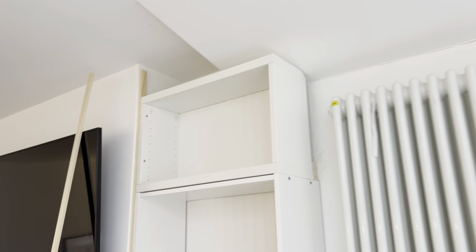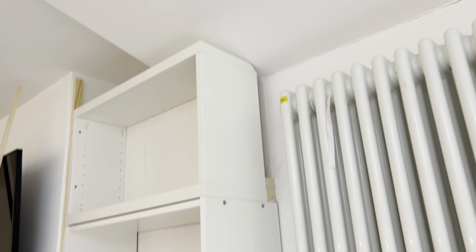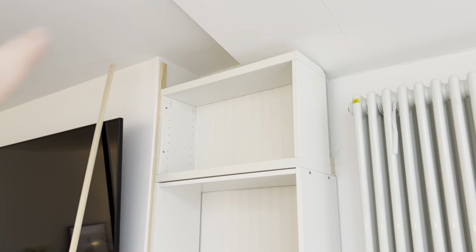I had to cut, you can see at the back here, a bit of this off just to make it sit. So that's flush at the top. So I'm really happy how that's nice and solid. Let that dry. Then I'm going to sort out this top bit.